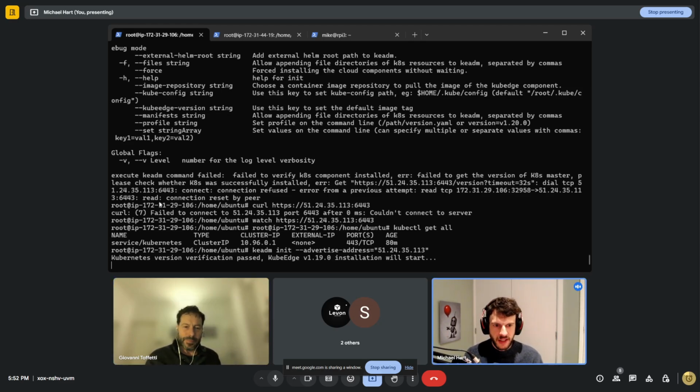So I imagine their Cilium support is just making this whole process easier, right? No, actually, after you do this, you have to modify the config map for the cloud core in order to accommodate the fact that you're running Cilium. So somehow it's more complicated because of using Cilium. But the updates that they're making, he was talking about using Cilium, and it sounded like they were actively developing it, right?